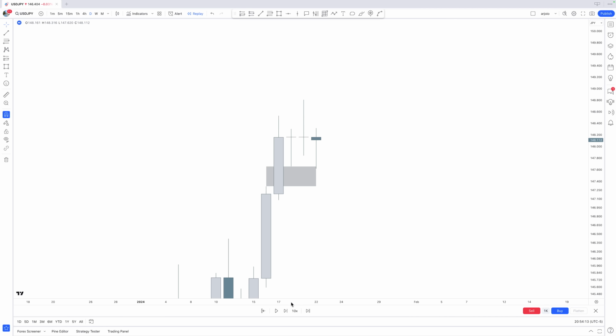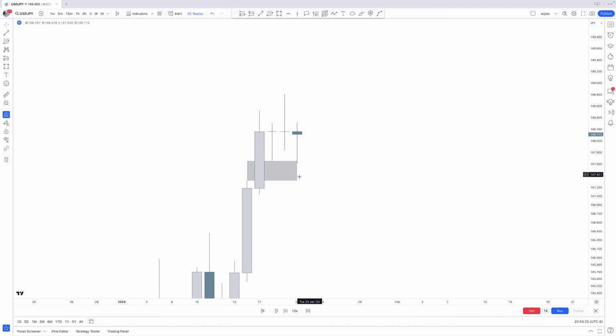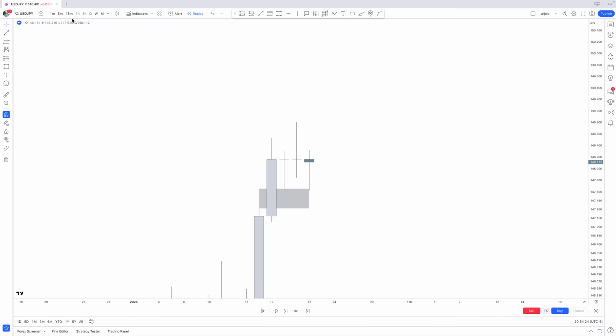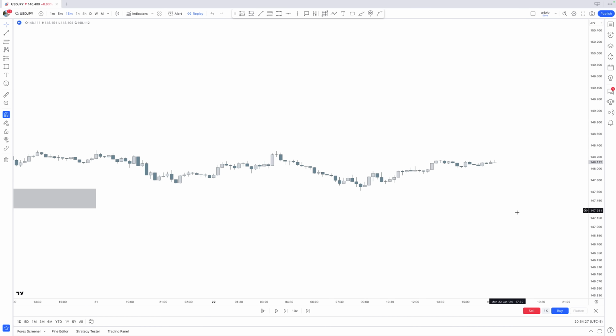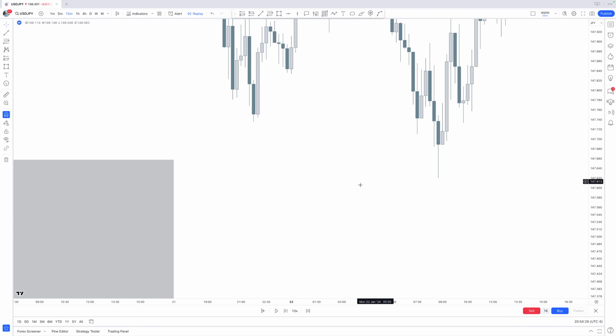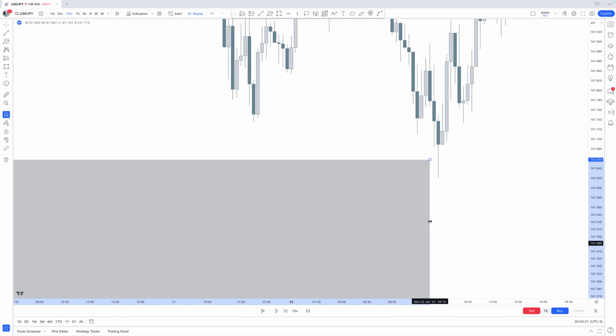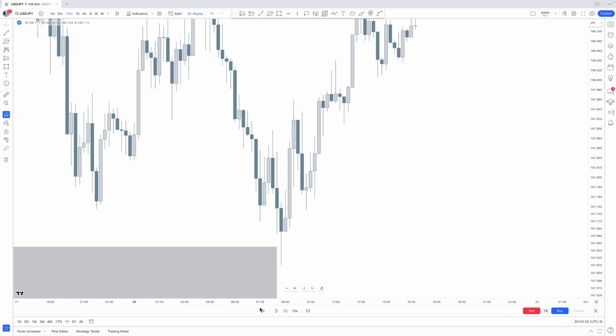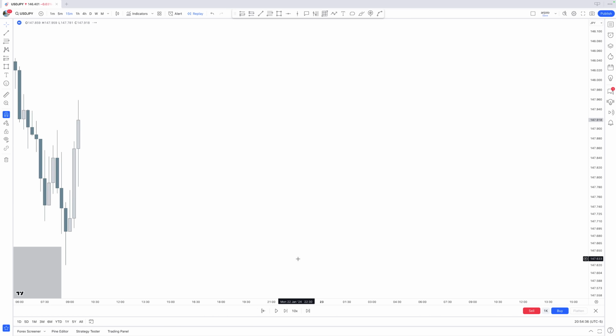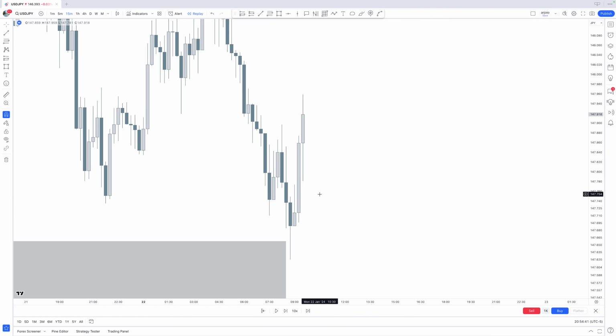So coming into that daily fair value gap right there, I went into the 15-minute time frame and I did the exact same thing. Right here, we touch into the daily fair value gap, and once we create this price lag higher, I do not enter yet because I want another bullish price lag higher. I don't enter off the first bullish price lag higher unless I combine the time frames correctly, which in the case of 15-minute and daily time frame is not the case for me.